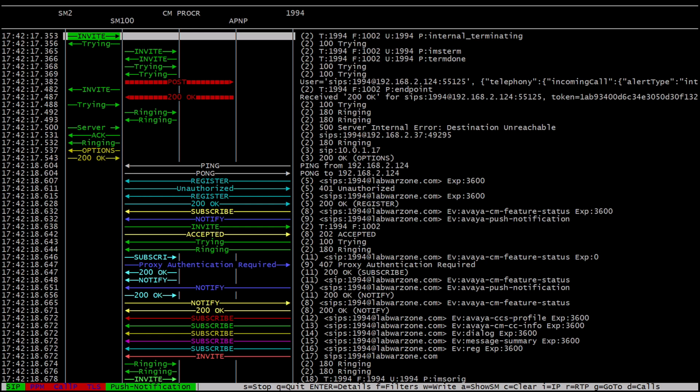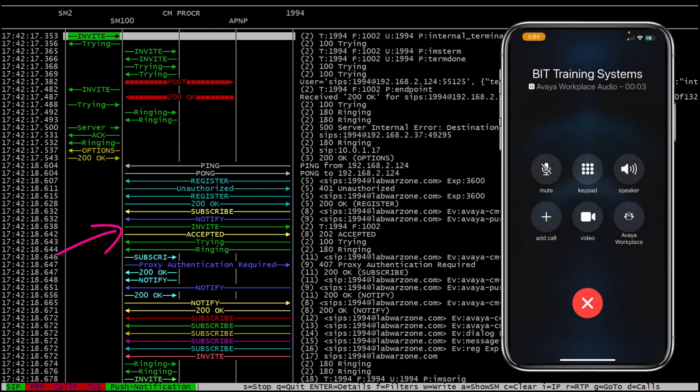At this point, it's in the hands of Apple to send the push to the device, and a ping keepalive from the device to the Workplace extension tells us that the Apple push notification service has done this successfully. Session Manager responds with a pong, the device registers, and Session Manager proceeds with sending the INVITE to extension 1994. This whole process took a little over a second to complete, which is pretty impressive when you think about the packet's destination and devices for which it had to process through.